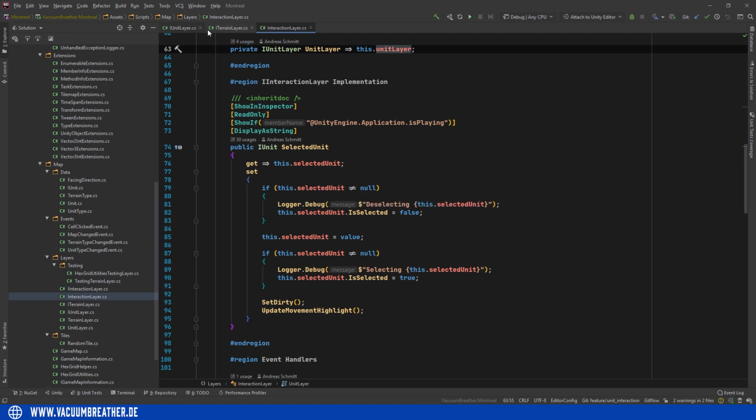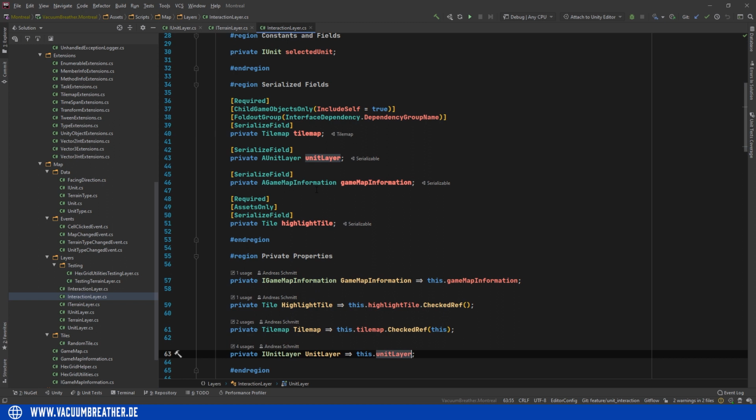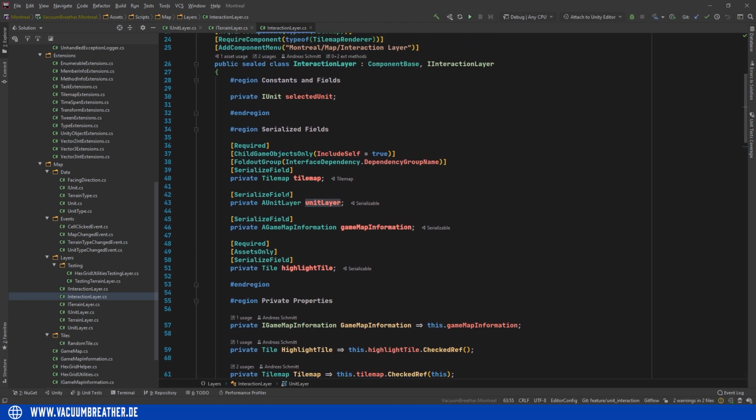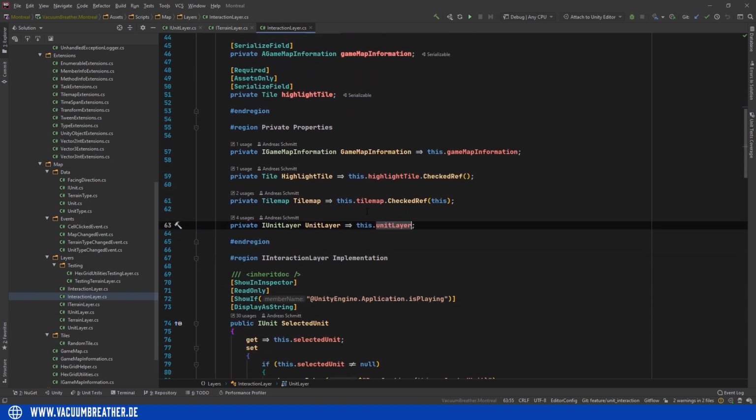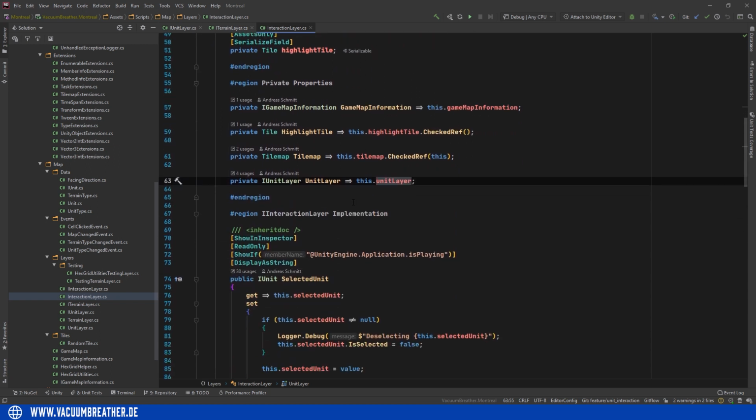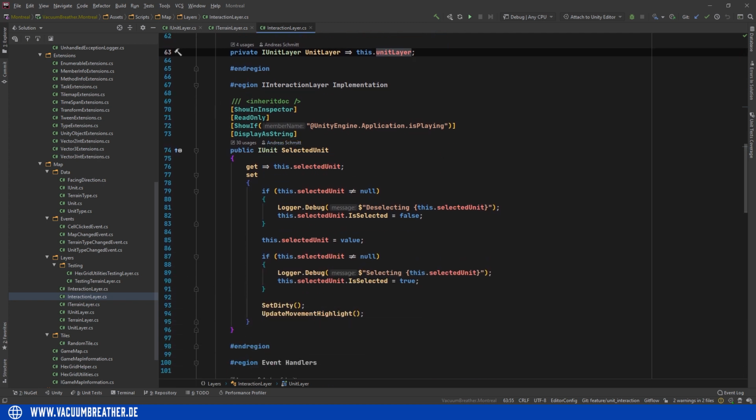I just need to write maybe a little bit of a better editor. So whenever I pick something to plug in here, it is only showing me whatever is implementing this interface. So far, I don't have that many components in the game yet, but as soon as that gets a little too crowded, I'm probably going to write myself a custom editor. So then we have the selected unit, which does a whole bunch of stuff in here, deselecting the old one, selecting the new one, writing out messages and all kinds of stuff. But the interesting stuff is actually more this here.